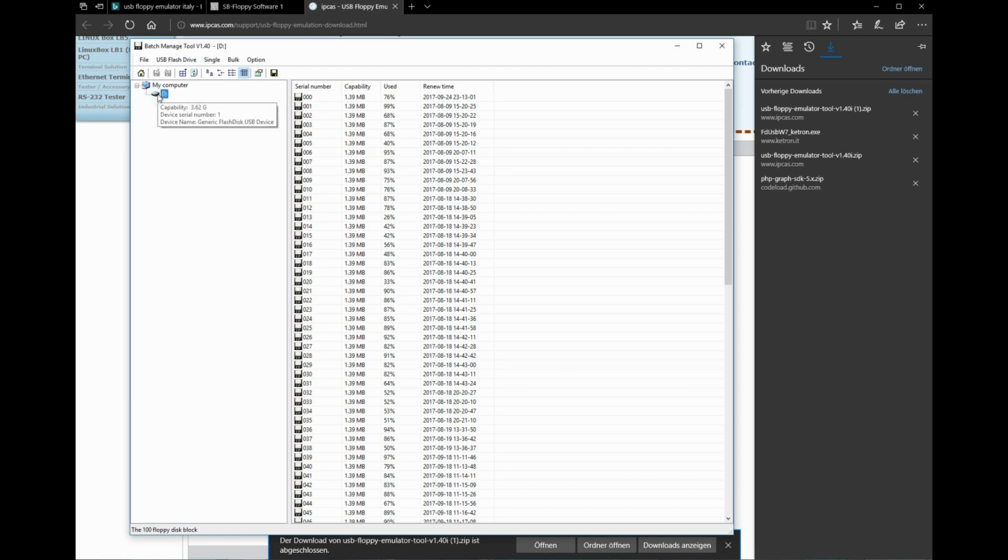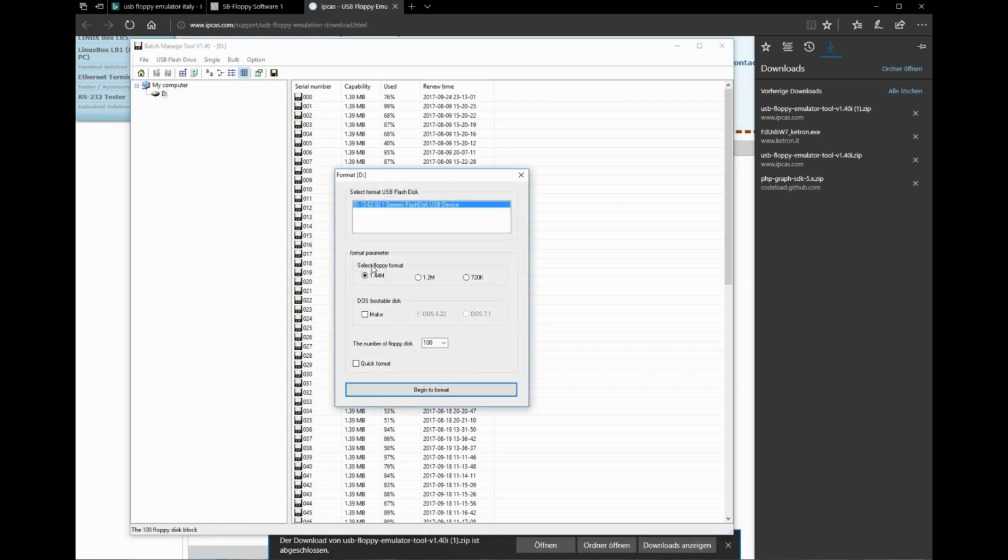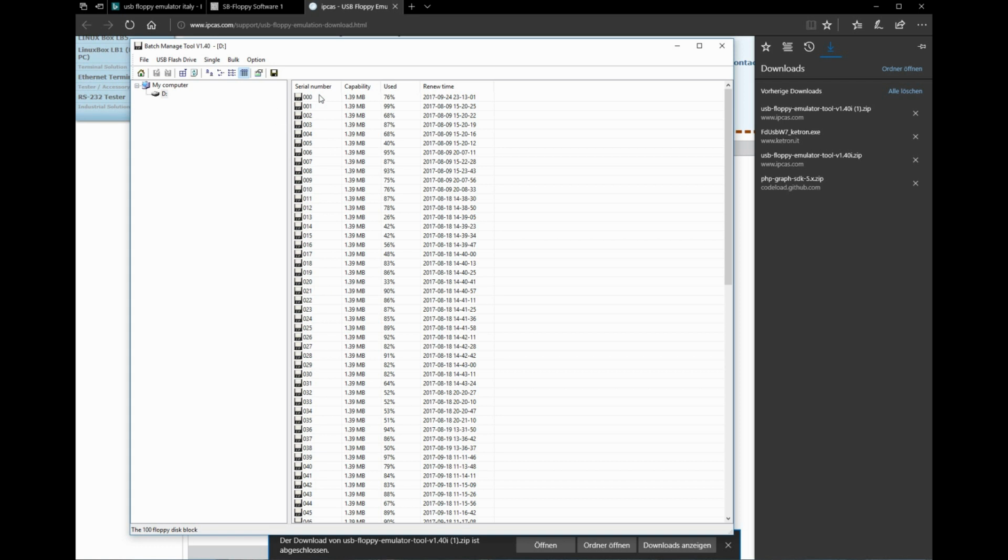And in order to start, you have to plug in your USB stick and then format it. Be sure to select 1.44 megabytes, because that's what your EX5 or older keyboard from the end of the 90s needs. And well, then just begin to format. I won't do that because I've already done it. But once you're done with that, it will show you all of your floppy drives, and you can right click one of these entries now and click on open.